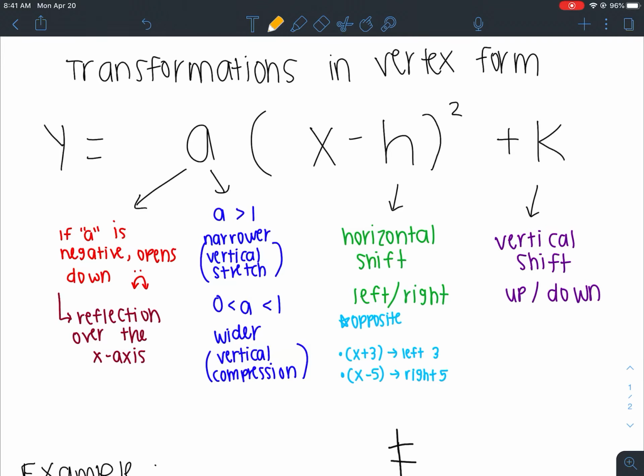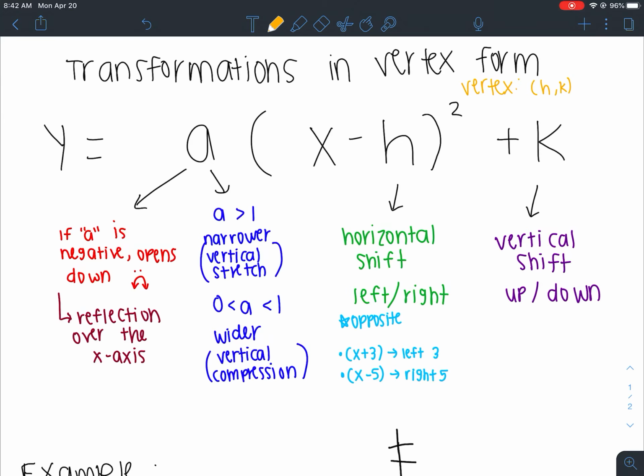This video is going to go over graphing transformations in vertex form of quadratics. So when we're talking about transformations of quadratics, we always use vertex form. Now remember, vertex form is y equals a(x minus h) squared plus k, where the vertex is the point (h, k). The thing we want to remember about the h is that it's always opposite signs from what it is in the equation, but the k is exactly the same. Now, all of these components have something different to add to transformations.